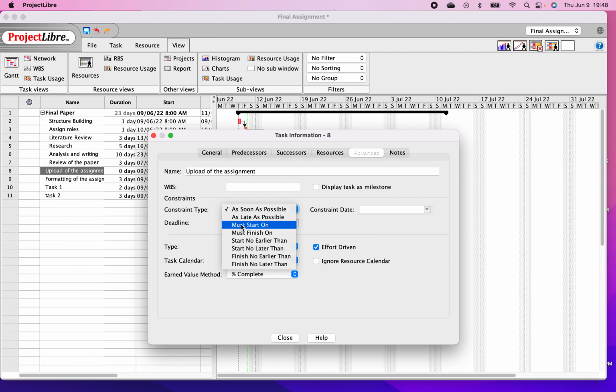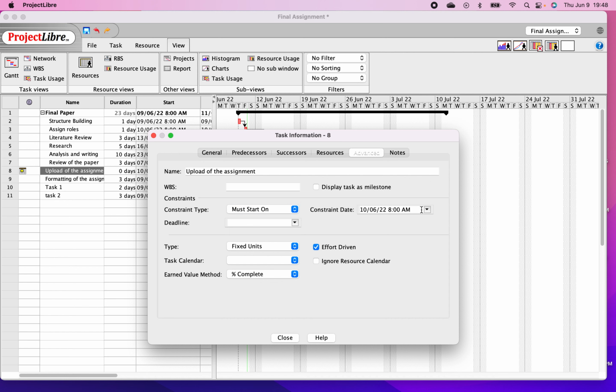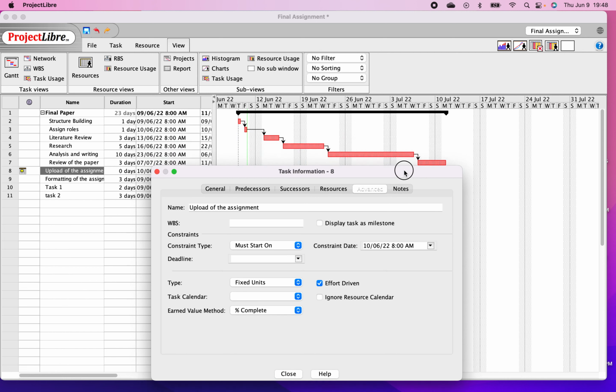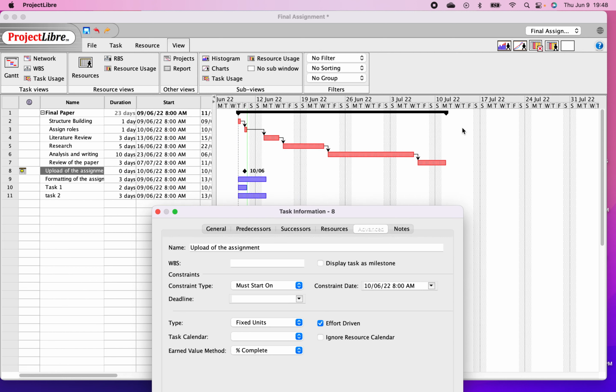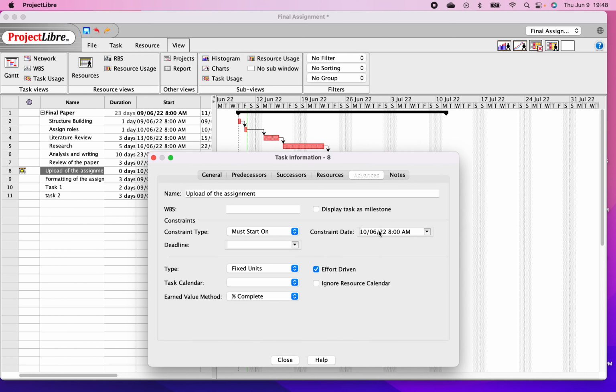So for example, let's select must start, and let's put here a date. Let's assume that our assignment needs to be delivered on July 13th. So we will select July 13th, 8 a.m. and we close it.